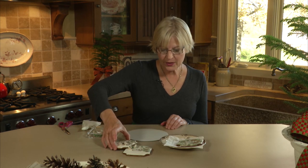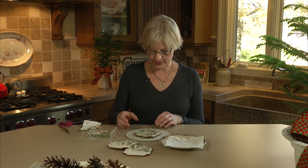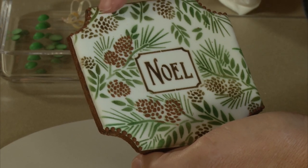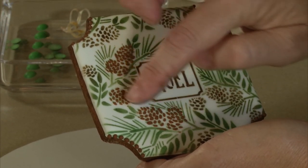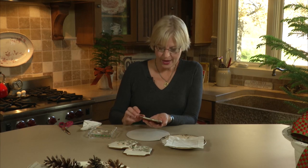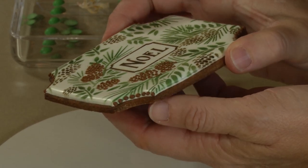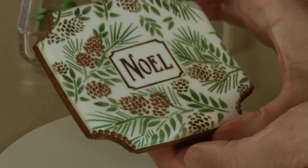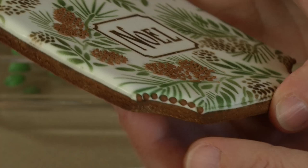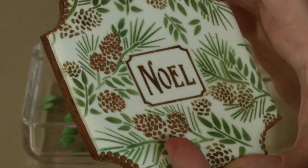Before we break, I want to talk about one other design option that's possible - I mentioned how versatile these stencils were. Just by swapping the order of operations, you can create a very different look. Here, for example, I used a full background, airbrushing the background with both green and a little brown in the outer areas, but I didn't apply any brown to the pine cones. Then in the very last step, I came back again with the background stencil, centered it where I had it before, and applied royal icing to these four or five pine cones to create a little bit of dimension - they're actually lifted off the cookie, creating a sense of depth as if the pine cones are in the foreground and the others are in the background. I also trimmed it with a little brown dot work. The royal icing use was done in the last step.